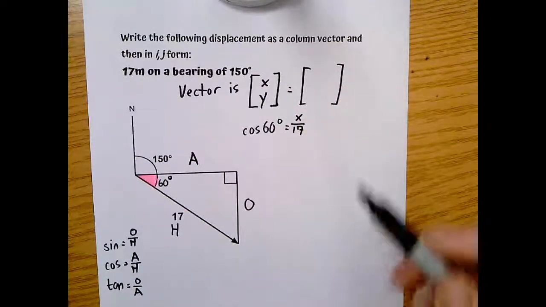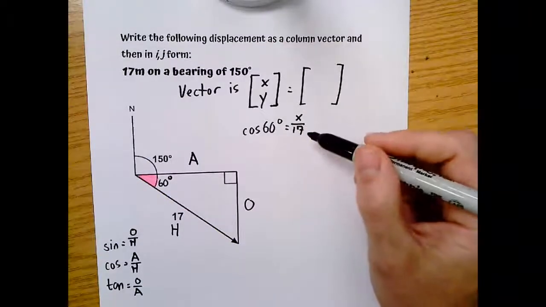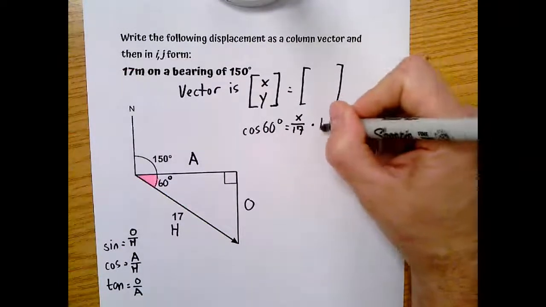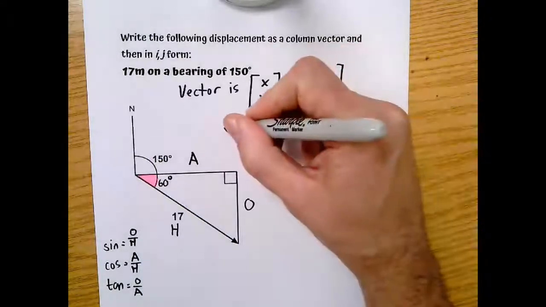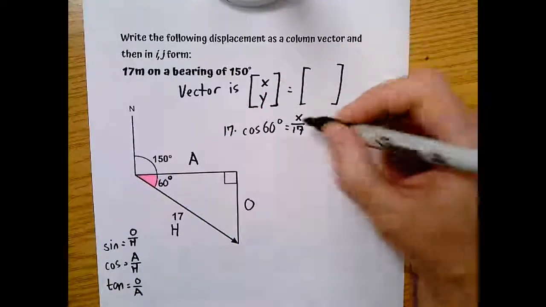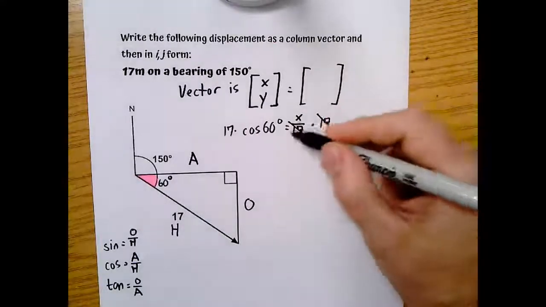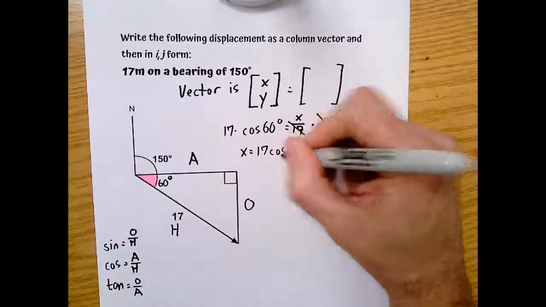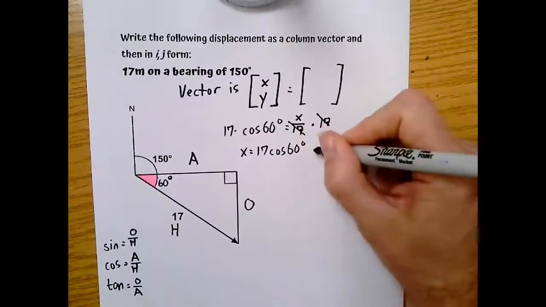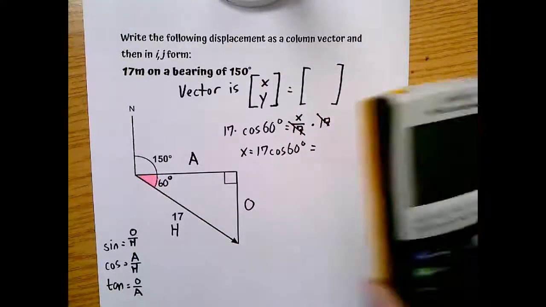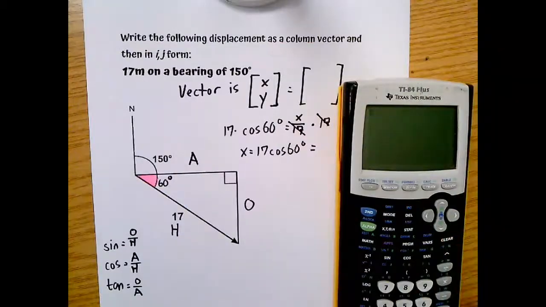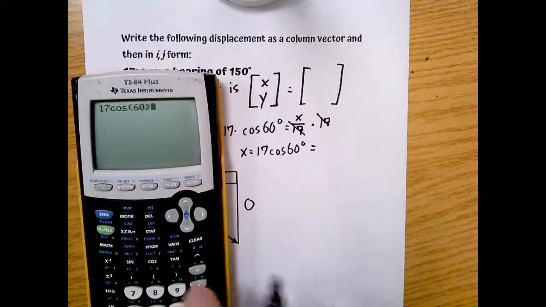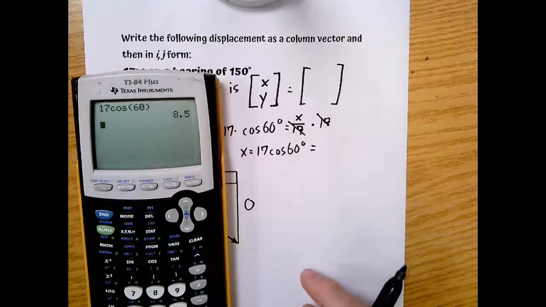Okay, remember, our goal is to get x all alone. So why is x not all alone? Well, it is being divided by 17. So the opposite of dividing by 17 is multiplying by 17. So I just multiply both sides by 17. These cancel, and now I have x all by itself. So I have that x is worth 17 times cosine 60 degrees. And I can find that value pretty fast. I just take out my calculator. All I say is 17 cosine 60 degrees, and make sure your calculator's in degree mode. You hit enter and you get 8.5.